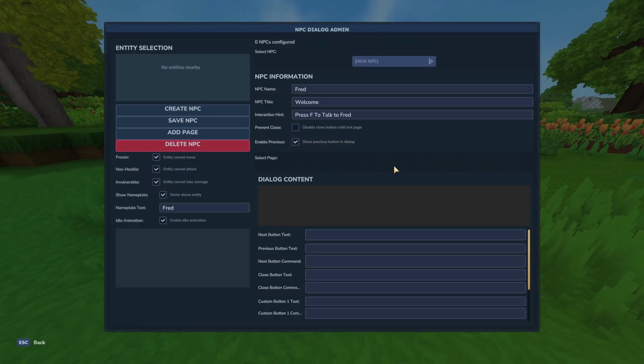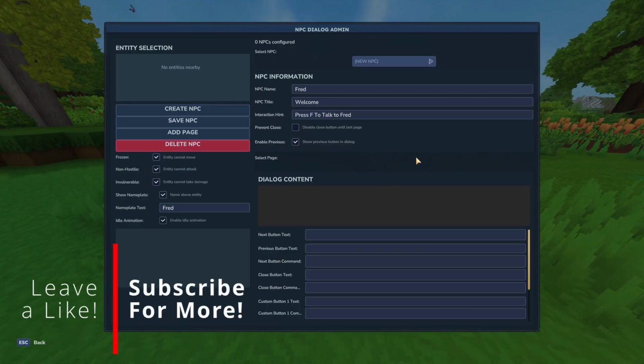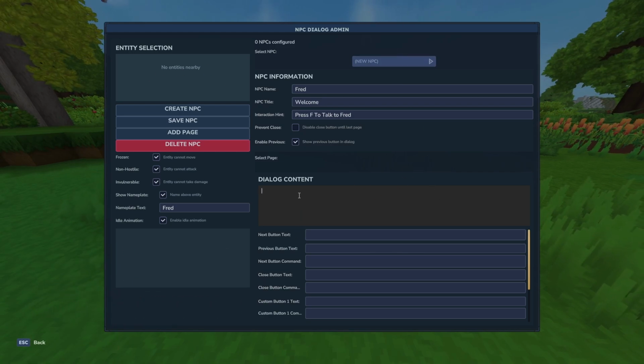The select page, as you can see, there's not going to be anything here right now just because we only have one page, or we don't have any pages. But what we're going to do is create a page right now. They also allow HTML, or hypertext markup language, in a recent update. So what you can do is go ahead and put a hex code in here.